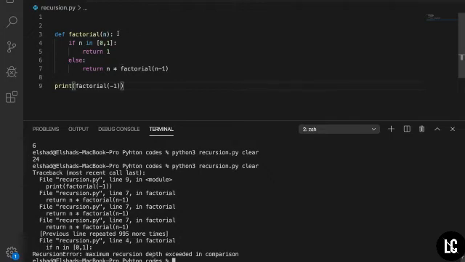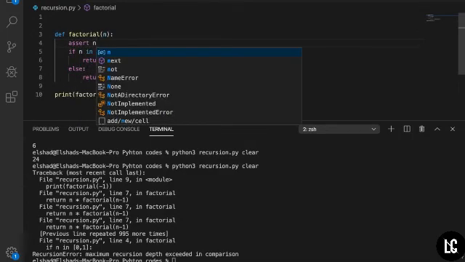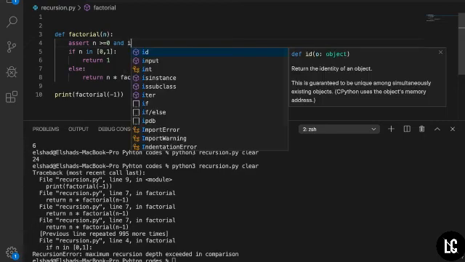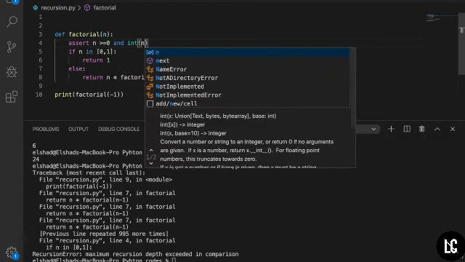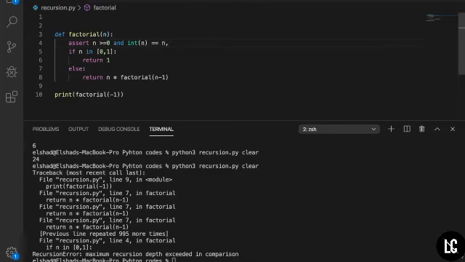Basically, what we are going to do here, before the if condition, is write an assert, which checks that n is greater than or equal to 0, and the second case is that n has to be an integer, so int(n) equals n. Otherwise, it will raise an error. The error will be like this: the number must be a positive integer only.